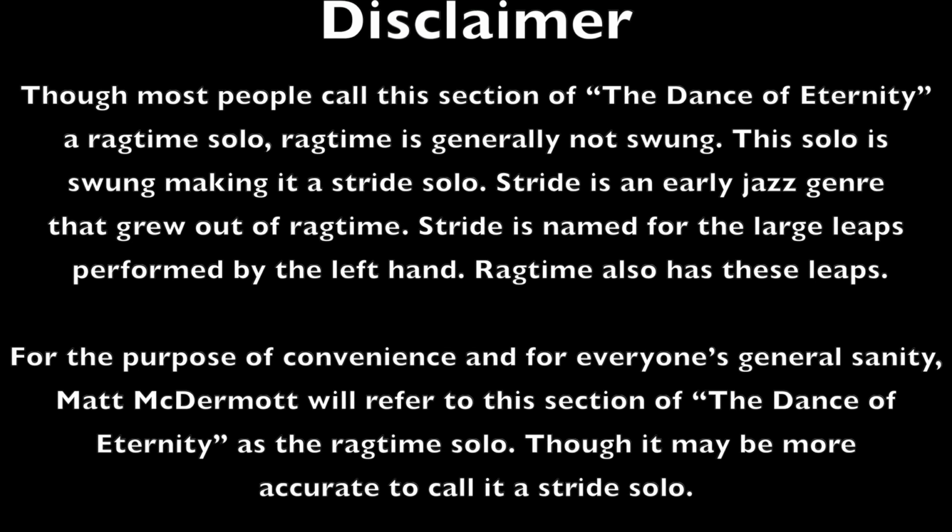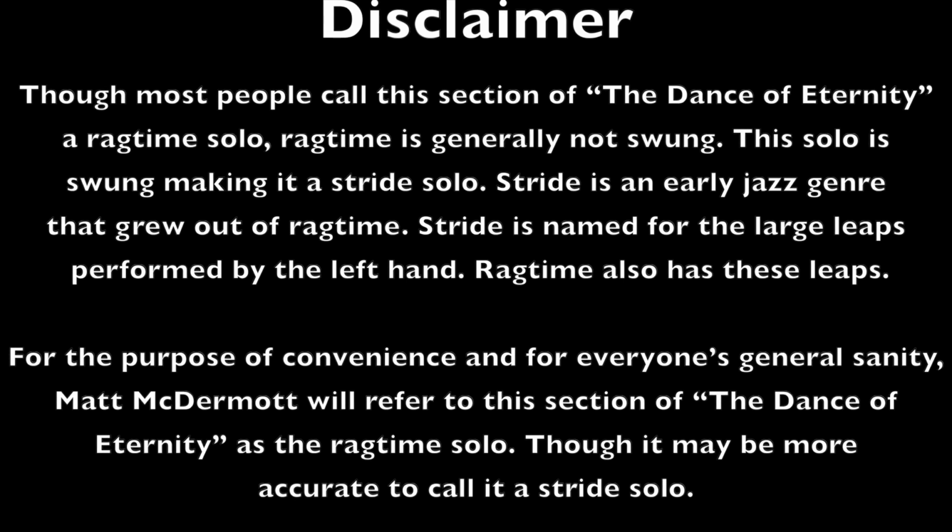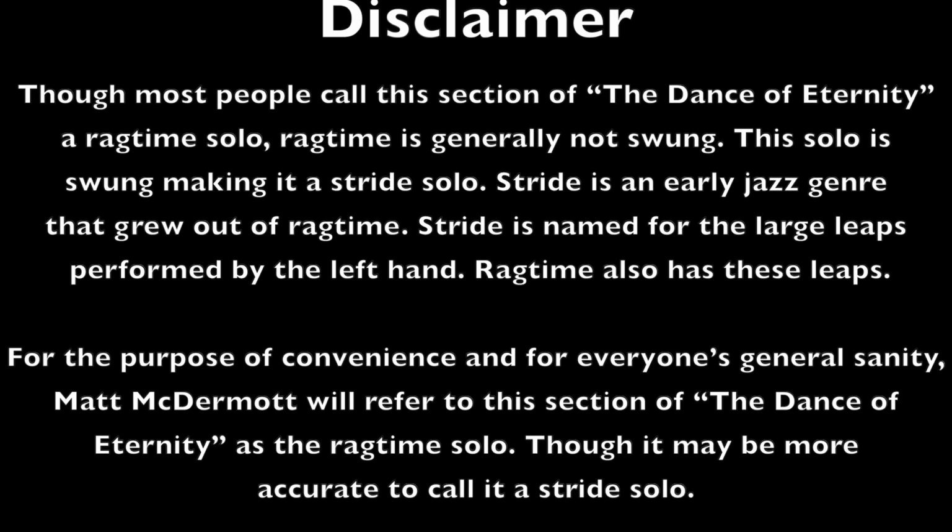Though most people call this section of The Dance of Eternity a ragtime solo, ragtime is generally not swung. This solo is swung, making it a stride solo. Stride is an early jazz genre that grew out of ragtime. Stride is named for the large leaps performed by the left hand. Ragtime also has these leaps.